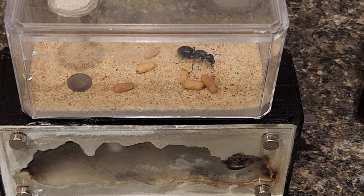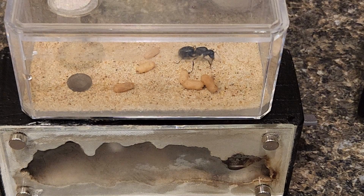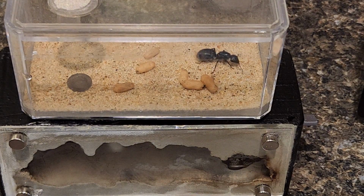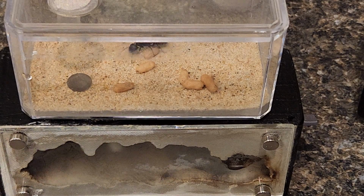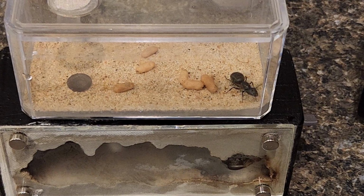So I encourage you that if you have the ability to brood boost them, do it if you possibly can. It helps so much in the entire process to get the colony started and going. There's a couple different methods you can do this. If the Pennsylvanicus queen is native to your area, see if you can find a wild colony, not to destroy, let me make that very clear, but if you can nab some wild pupae from them and throw them into your colony, and as long as your queen accepts them, that should help.